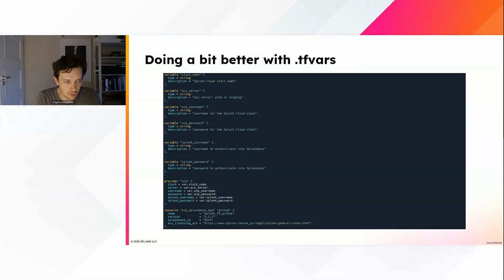And we're going to pass all of these variables into the provider block with var dot, for example, var.scp_password. This means that when you run this definition, Terraform will be looking for a .tfvars file that goes along with the file at which we're looking right now, and you're decoupling your variables and secrets in those variables from the blueprint of what you're doing with your stack.